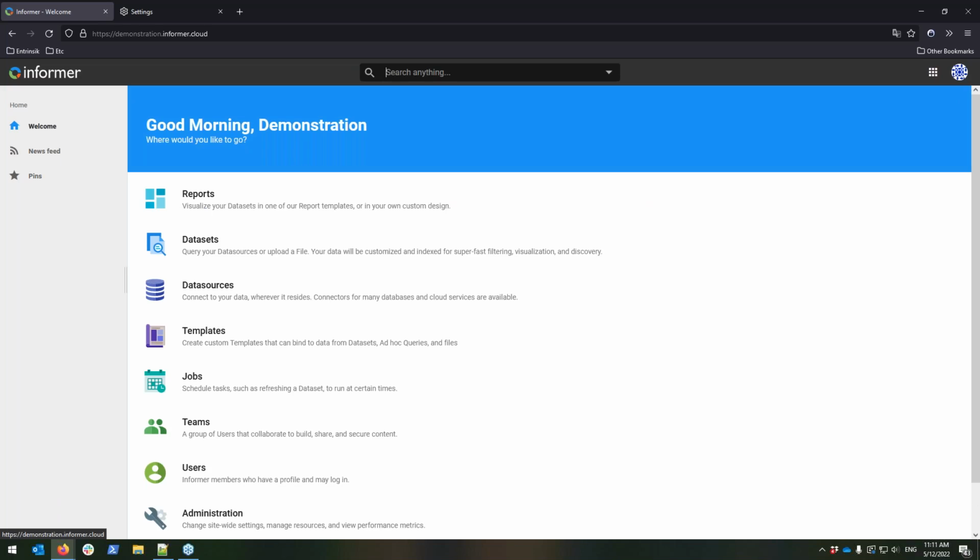So those date formats will switch over so that they now use date/month/year. And again, that's all based off of your browser locale. So Informer is going to pick up wherever your browser is configured to display, and it's going to change its date localization to use that new format. It's not just going to apply to how the data looks inside of data sets or ad hoc query reports, but it'll also affect things like inputs. So if you have an input based off of some sort of date field, when your users go to provide a value for that input, they'll use whatever their browser locale is set to.